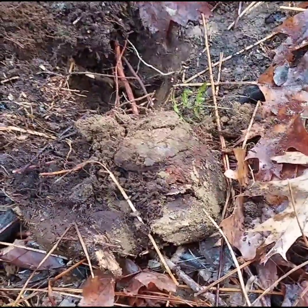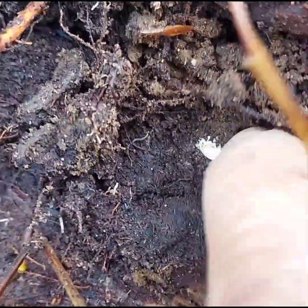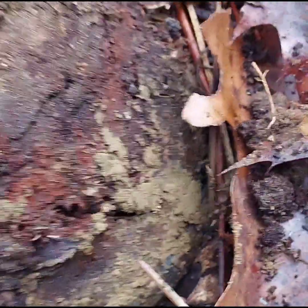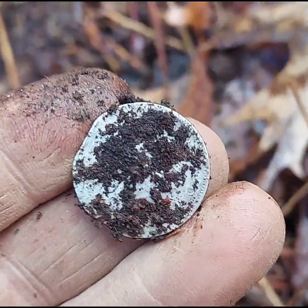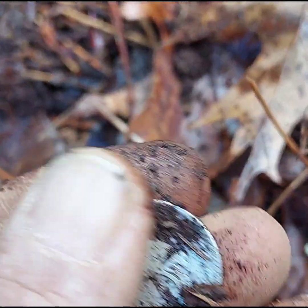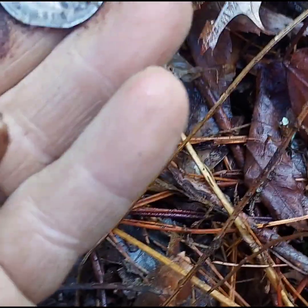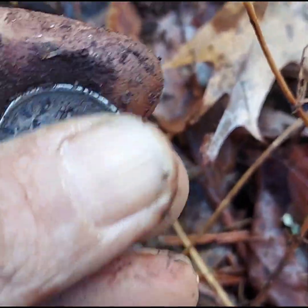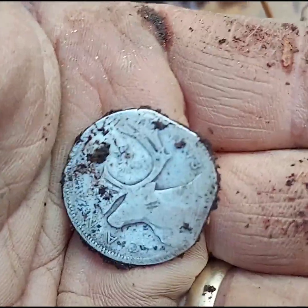Okay guys, I think we might have another coin - it might be clad, I'm not sure. It was just ringing high but it wasn't very deep, and I can see it right there. Not very big. It's too thin - oh there's a real, two real? Could be a two real? Canadian quarter - no - yep, Canadian quarter, that's old. Another Canadian, so that guy was right. I'm not sure of the date guys, I'll clean it up and show you.